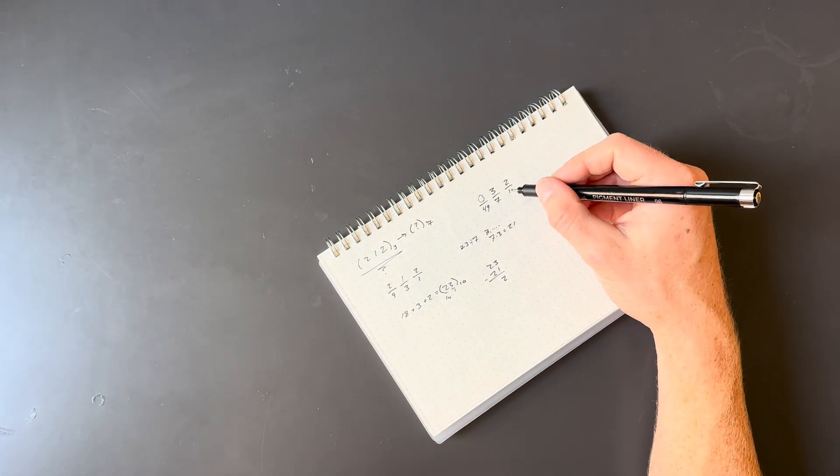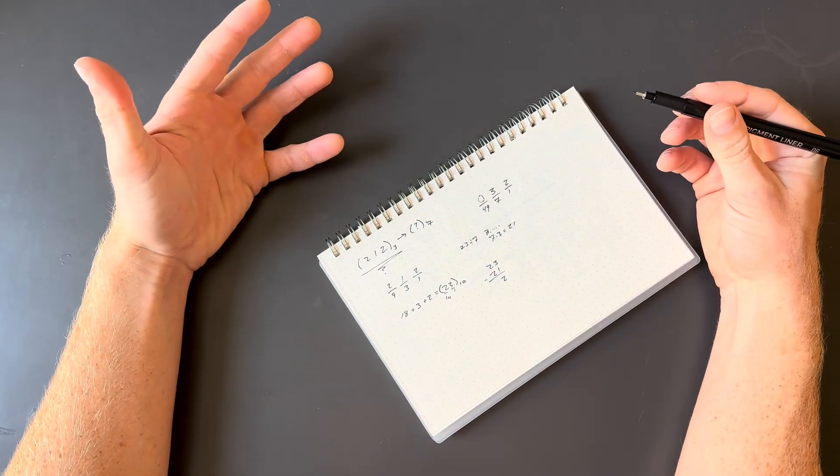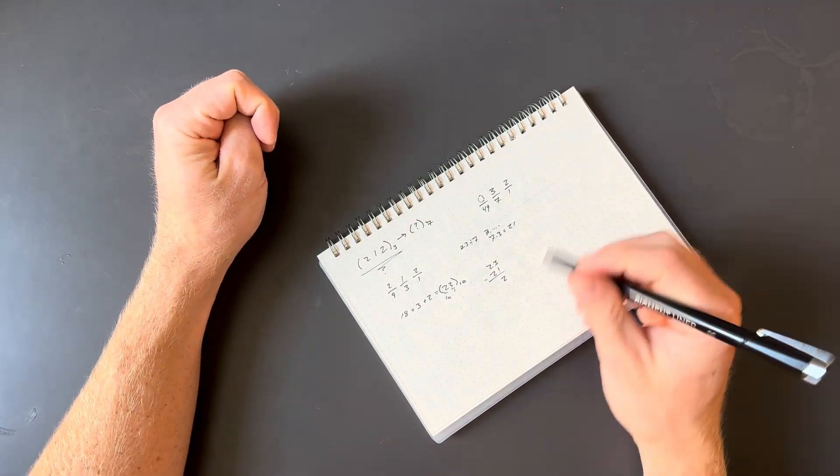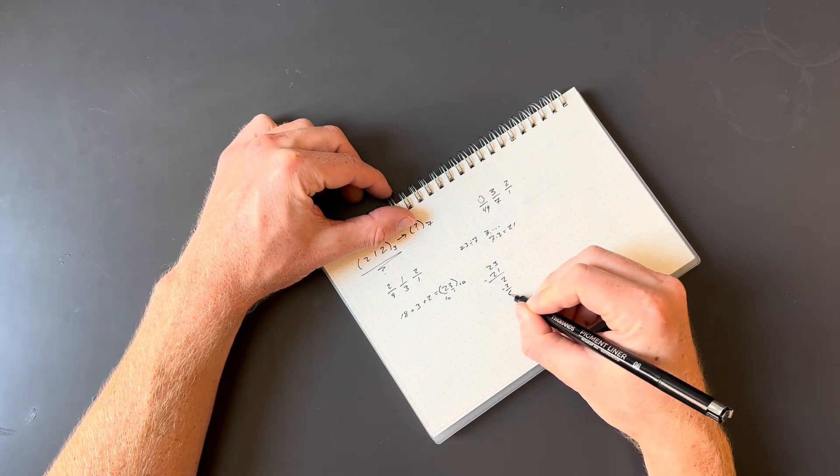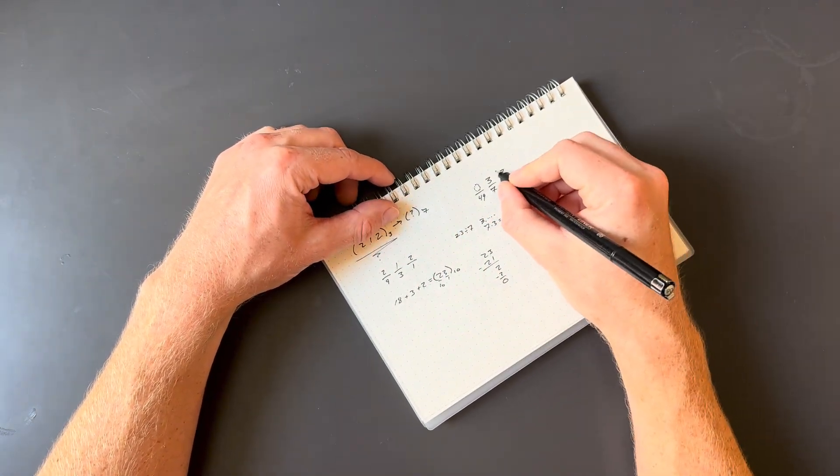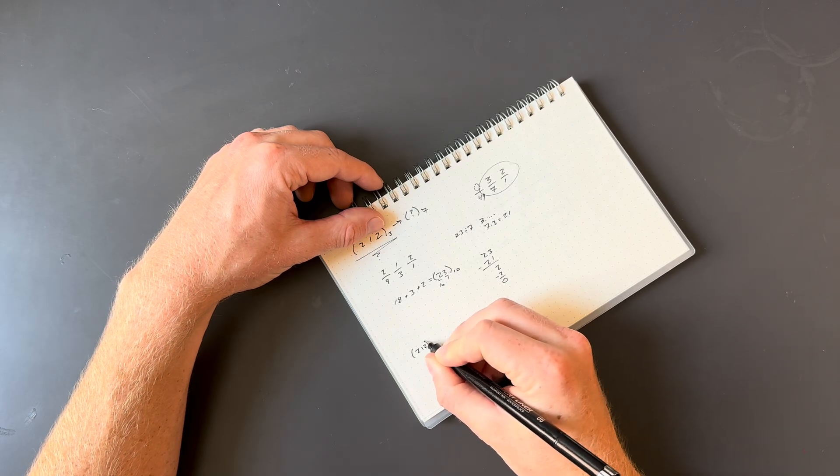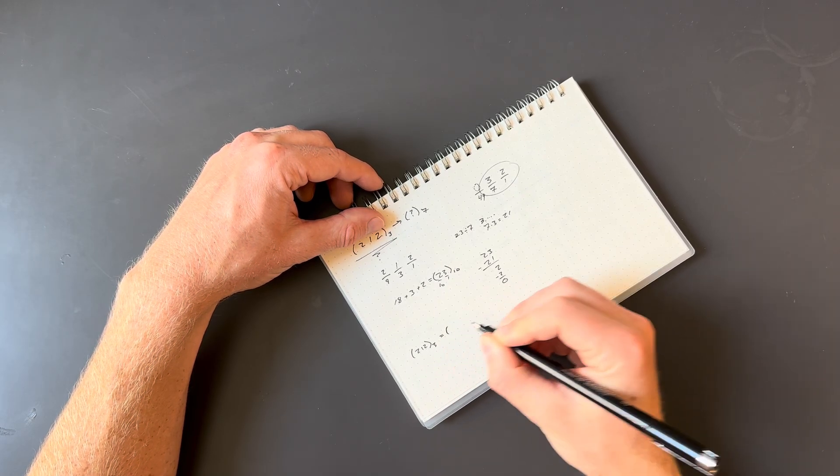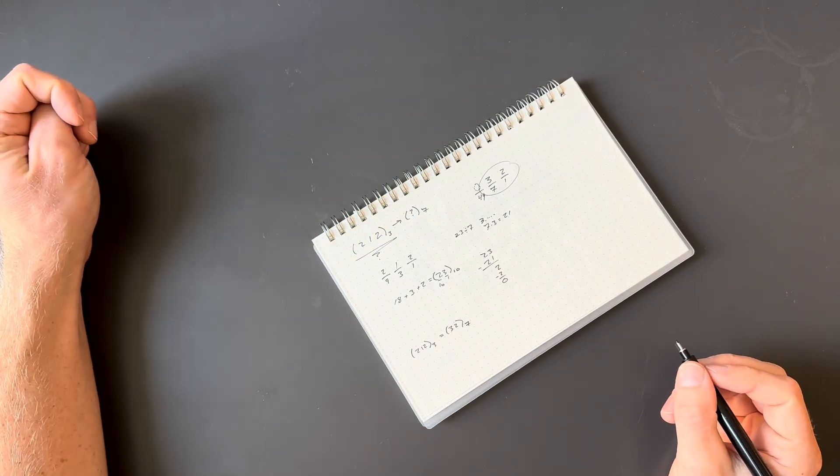Because remember, in base 7, each digit can hold up to the value 6, 0 through 6. So at this point, we've taken 2 more away. We're left with nothing left to process, which means we're finished with our number. So this is our final result. The base 3 number 212 is equivalent to the base 7 number 32. And our conversion is complete, having used the decimal system as a bridge in the middle.